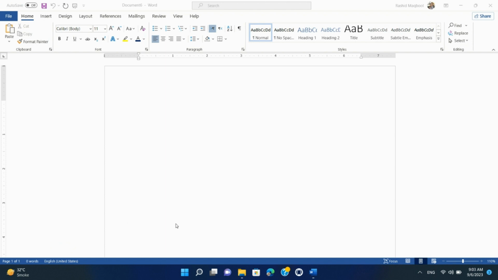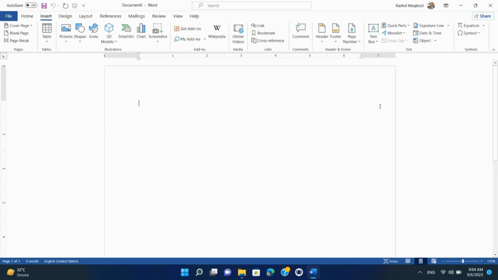Whether you're a seasoned Word user looking to refine your skills or you're just starting your Microsoft Word journey, this tutorial has something for everyone. We'll explore advanced formatting, document organization, collaboration features, time-saving shortcuts, and so much more. So, get ready to unlock the full potential of Microsoft Word. By the end of this tutorial, you'll be equipped with the knowledge and skills to tackle even the most complex document tasks with confidence.